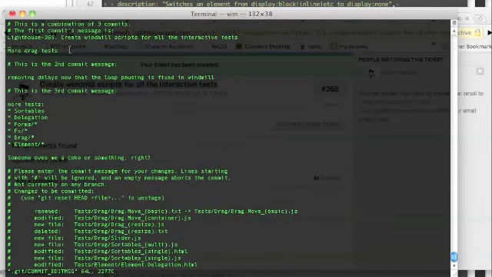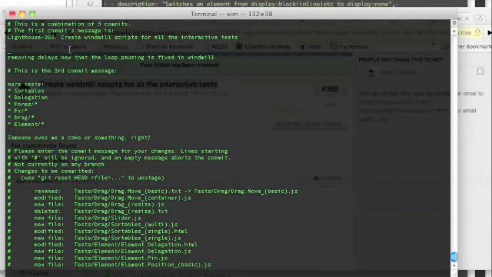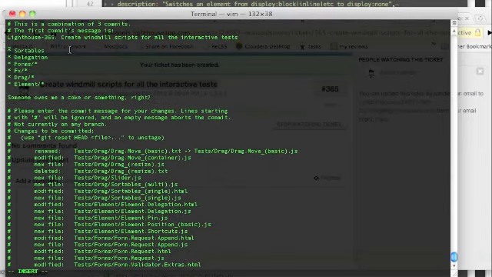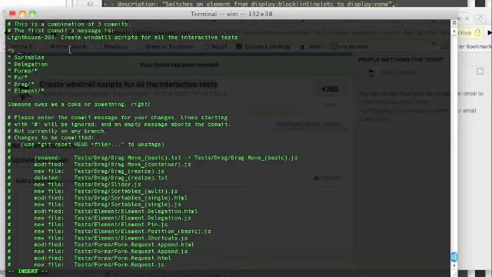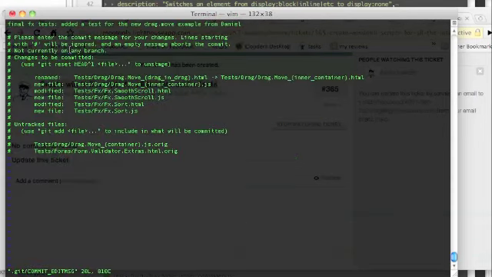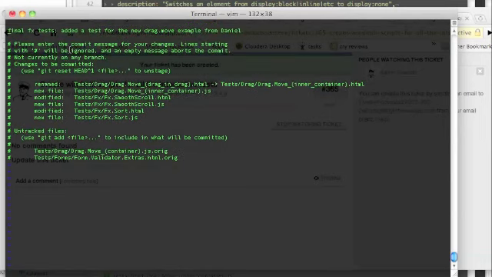And then finally this one, oh, this got squashed. So let's see. And then last one.